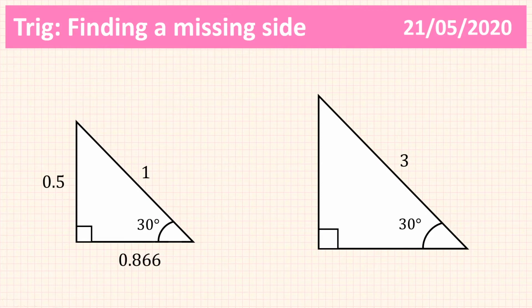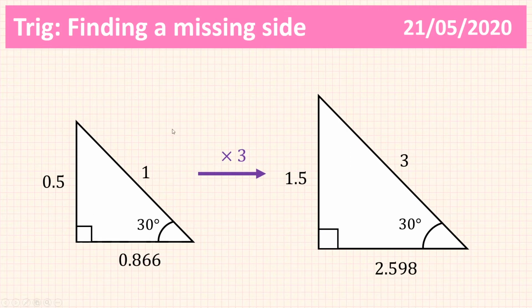Okay, so if you said it's been increased by a scale factor of 3, you're correct. So it's been made 3 times bigger. The hypotenuse has been made 3 times bigger. And because of the geometry of triangles, we know that each side has also been made 3 times bigger because we've increased it by a scale factor of 3. Now what we can see is that the ratios haven't changed, and I'll show you what I mean.